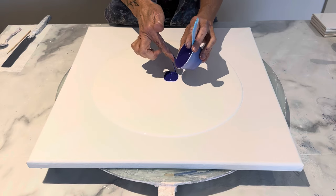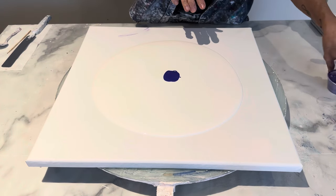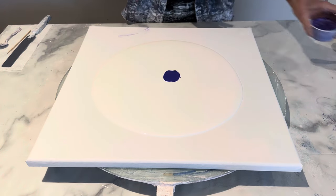I want to see a lot of that. I'm probably going to double layer. Not probably, I am going to double layer.